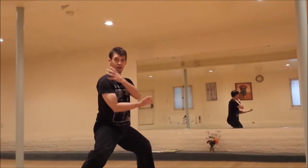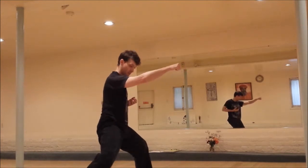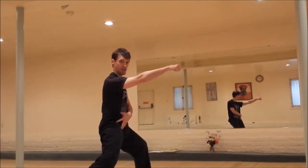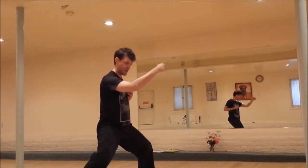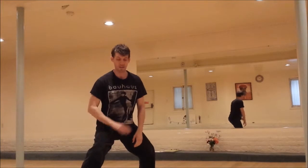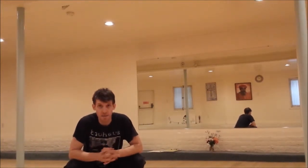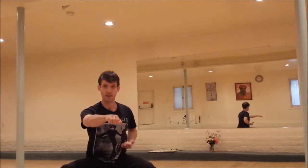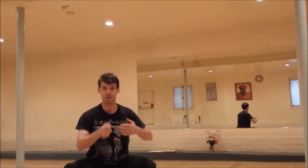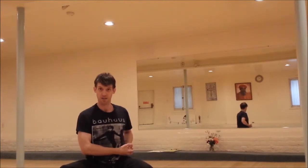they're learning their elbows dropped, their shoulders relaxed, they're getting the alignment, the hip rotation, the spine — everything. They're getting the correct footing as they're striking, which is all very important stuff. But the bad habit comes from always constantly returning the punch back to the waist, because a counter puncher will strike and hit into the head while your guard is down low.